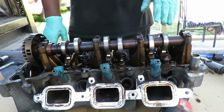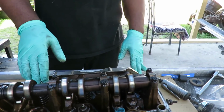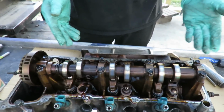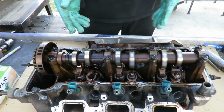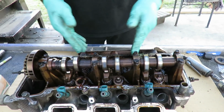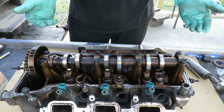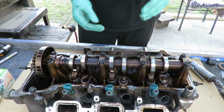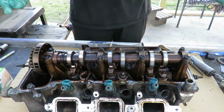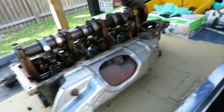And what we're going to do is change the valve seals in here. The reason why we're going to do that is because we're doing all this work. If these valve seals are worn, especially since we know the oil change has been neglected on this vehicle, the valve seals get dry rotted, oil gets down there, and this thing starts burning oil. Why pull this whole job apart again just because of the valve seals? They come with the complete gasket kit, so that'll be perfect. Let me show you what I'm talking about, and I'll be right back.